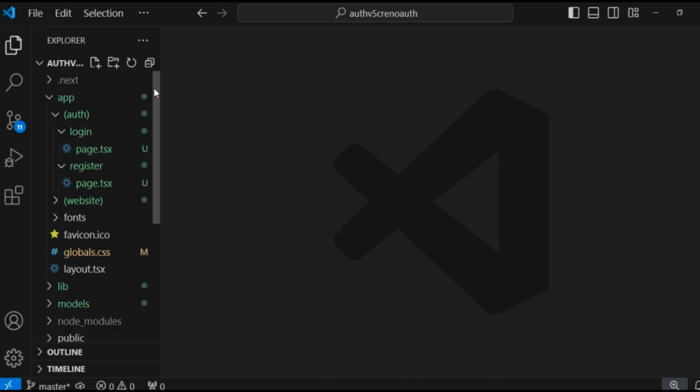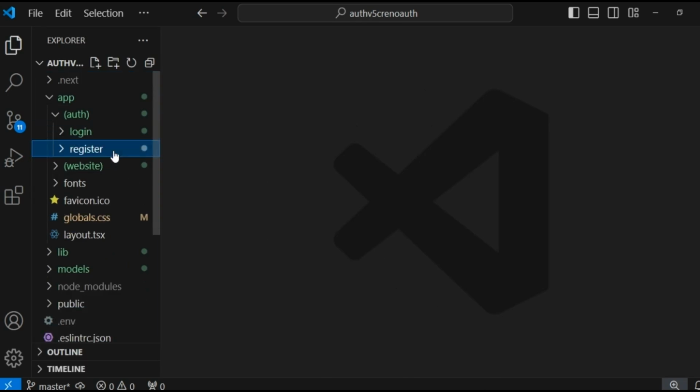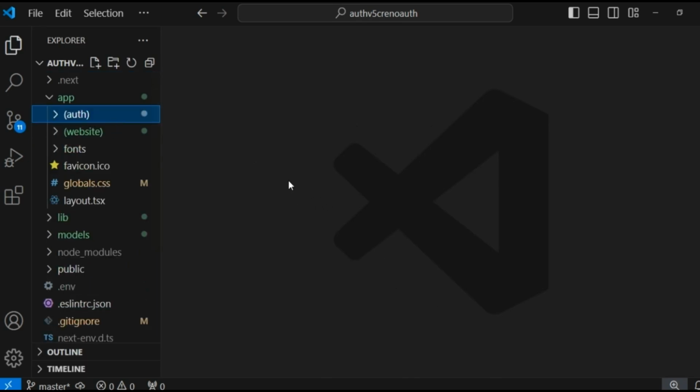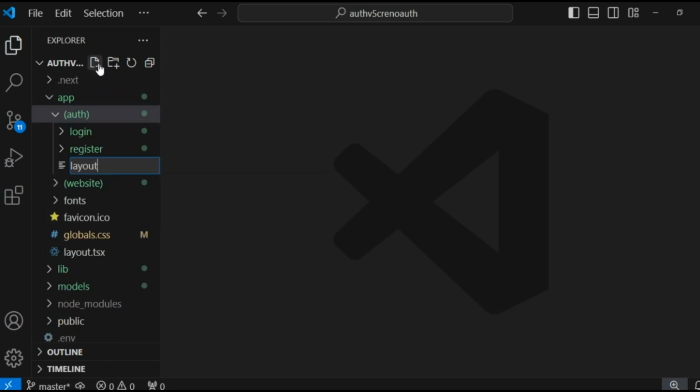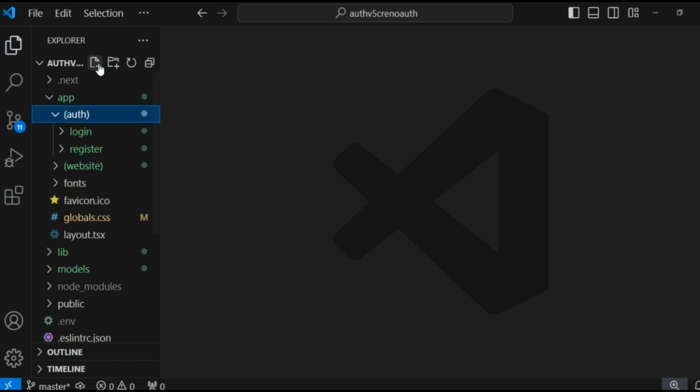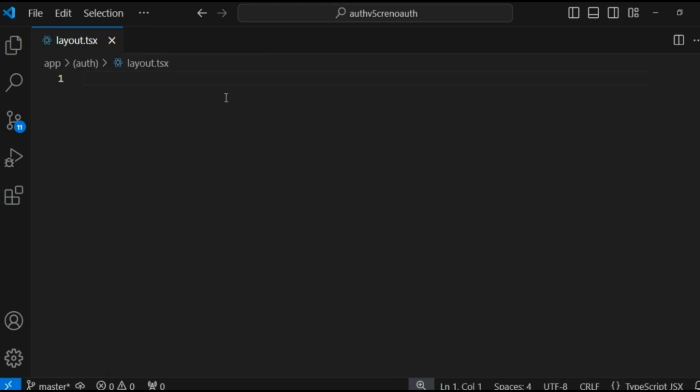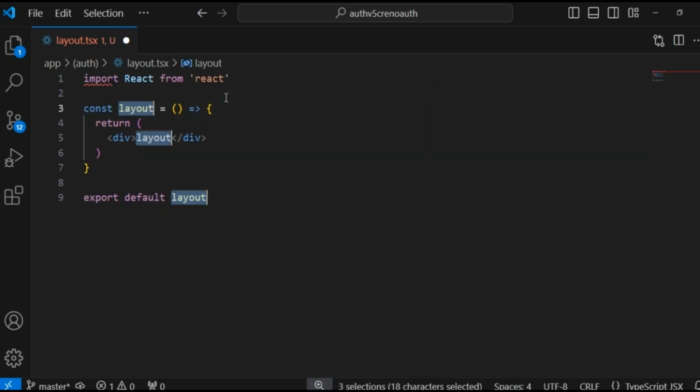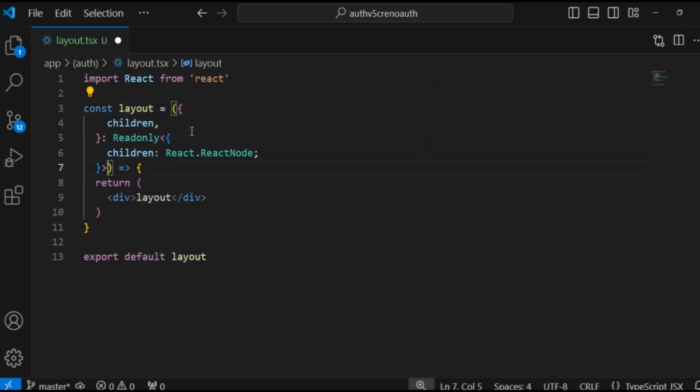So what I want to do is have a separate layout for register and login, separate from the root project because it's going to look a little different. So inside of auth, let's add a file named layout.tsx. I'll use the RFC snippet. I think it's still copied.